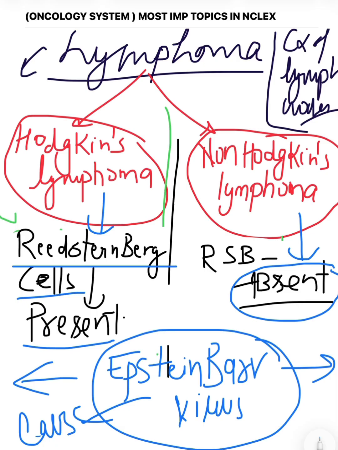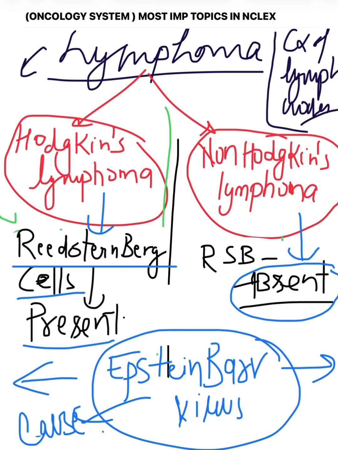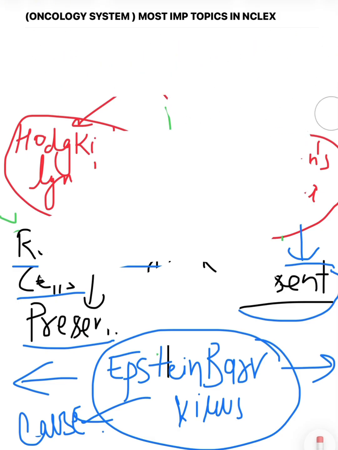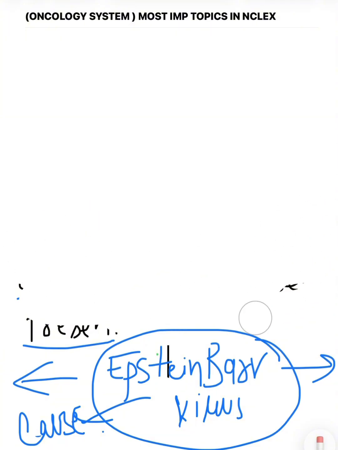I will explain lymphoma one more time. It is a cancer of the lymph nodes, also known as secondary WBCs. There are two types: Hodgkin and non-Hodgkin. Hodgkin occurs in early age, with cancer in the upper body like under the neck, armpit, and upper chest, has a good prognosis, and Reed-Sternberg cells are present. Non-Hodgkin occurs in older adults, with cancer throughout the body, has a poor prognosis, and Reed-Sternberg cells are absent.